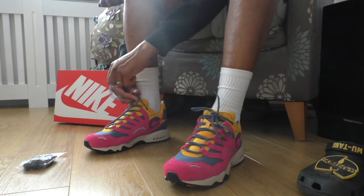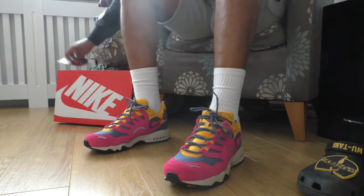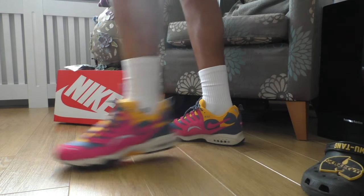I think the materials are a bit elevated for a TERRA HUMARA, and the box is your bog standard Nike box. And I think it's a bit of a shame, especially with an SP release, to have something so plain. I think they could have done something special with the box. They're ACG line, so it'd be nice if the ACG had its own branding. That would be great. But it doesn't really matter, you can't wear the box, as I always say.